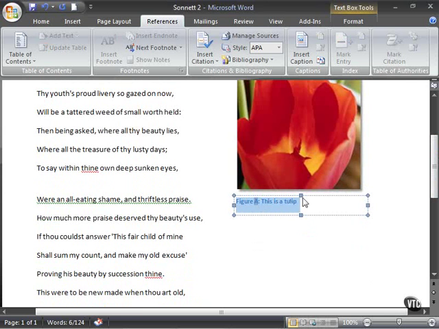And notice if I highlight the entire text, notice that A looks a little different than the rest of the text in the text box, and that is because it's a field. And that's a significant part about inserting a caption rather than just setting an insertion point and typing some text, is that once you're done with a document, you might decide to change the pictures. So if this picture gets removed or reconfigured, the field keeps track of where it is in the document, and the fields will update themselves accordingly.